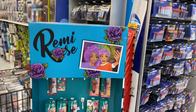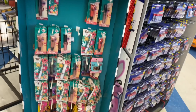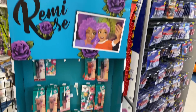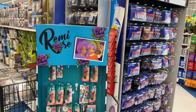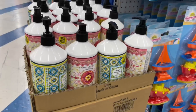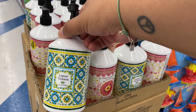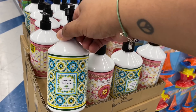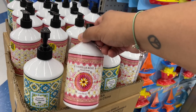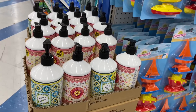Speaking of makeup, they have more here randomly by the electronics — a Remy Rose display with tons of new makeup. With things opening up, it's a good time to be refreshing your makeup here at the 99. These are new — the Lemon Verbana Hand Soap. This looks fancy, $1.99. And then this one, Vanilla Rose — very fancy. They just stocked them so there's plenty in stock here for $0.99.